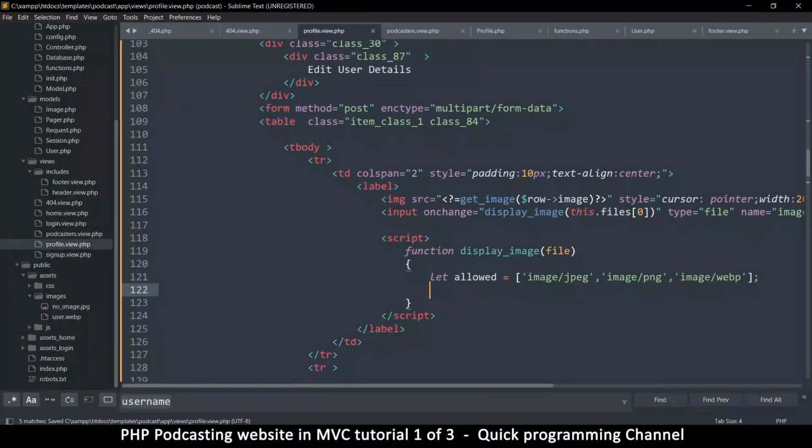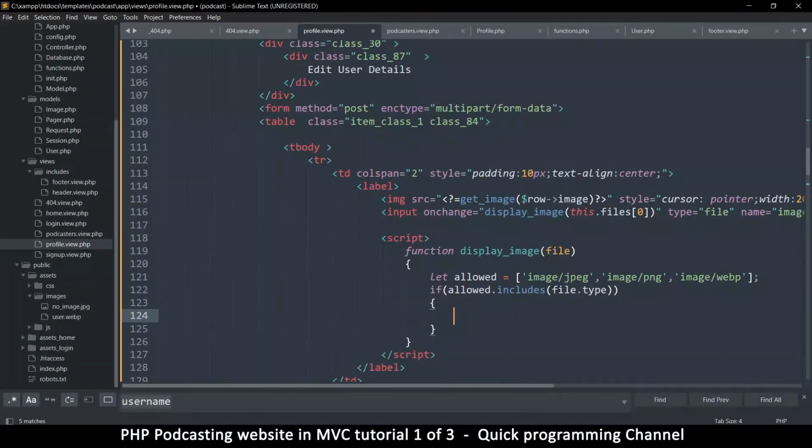And then we check. First of all, let's say if allowed.includes(file.type), that way we know it exists in there. But let's check if it does not include that.